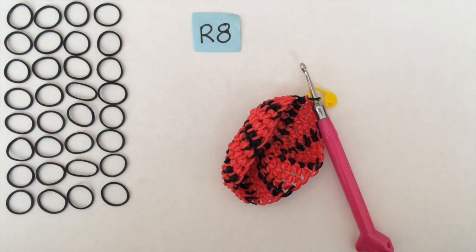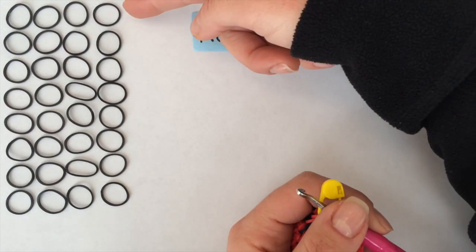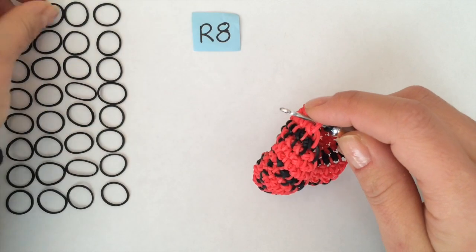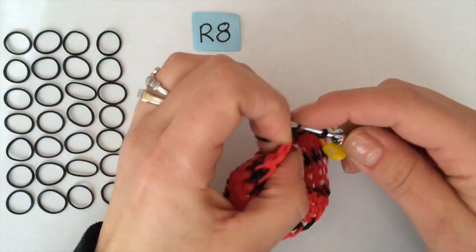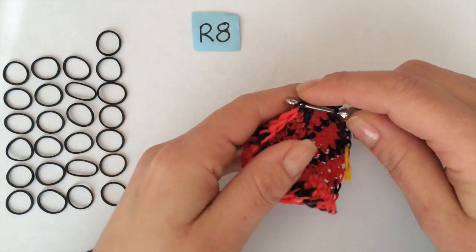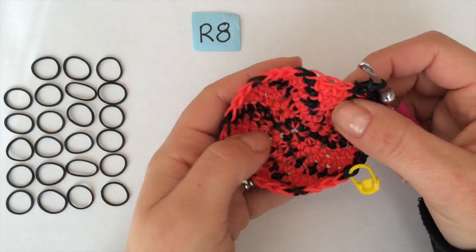For round 8, we're going to do 32 single crochets, one band in each chain, 1, 1, 1, 1, 1, all the way around. I'm going to be using just black color now. So I have 8 rows of 4. There's 32 bands here. Just go ahead until you get to your stitch marker, one band in each chain. I think you can just continue going around all the way till you get to your stitch marker and come back to me when you're done.